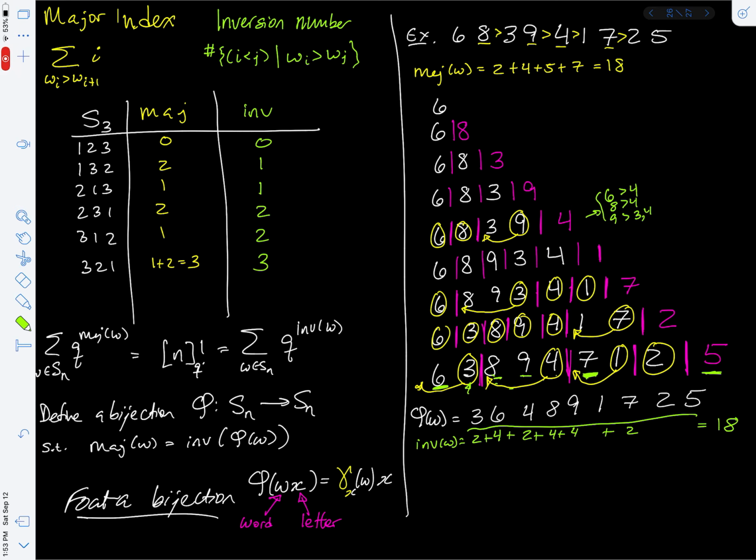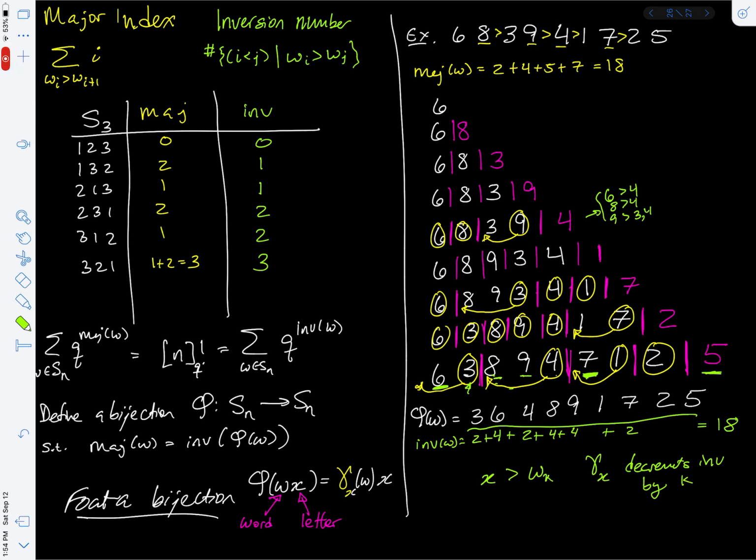So the idea of this inner map gamma is to take whether or not I have a descent and make it an inversion. So if x is bigger than, say, w minus 1, that's the case where we're not going to have a descent. Then gamma x decrements the inversions by, well, let's give that guy an actual length. Let's say w has length k.